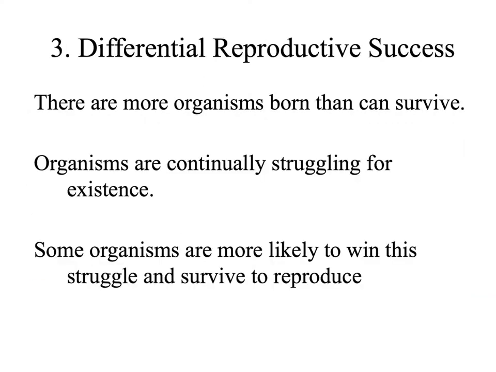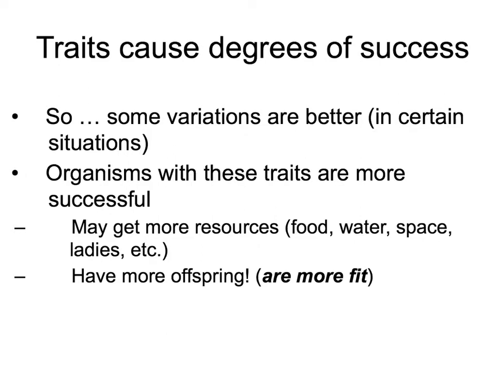These traits are going to have differential reproductive success. Some organisms, like the fluffy bunnies, will be better suited to their environment. The fluffy bunnies will be warmer and therefore have to spend less energy keeping warm, which gives them more energy to reproduce. Because these rabbits reproduce more than their competitors, the less fluffy bunnies, we say that differential reproductive success has occurred. This also means that the fluffy bunny is more fit than its competitors because it has more babies.